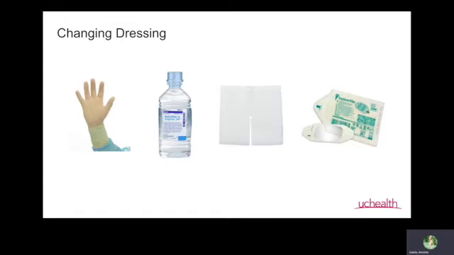If a dressing becomes saturated, you must change the chest tube dressing. In order to do this, you perform hand hygiene and don gloves, remove the existing dressing around the chest tube insertion site, examine the insertion site for signs of infection or subcutaneous emphysema, don sterile gloves, clean the insertion site with sterile water, place a 4x4 split gauze over the site and cover with Tegaderm to help seal the insertion site from any air entry and escape.